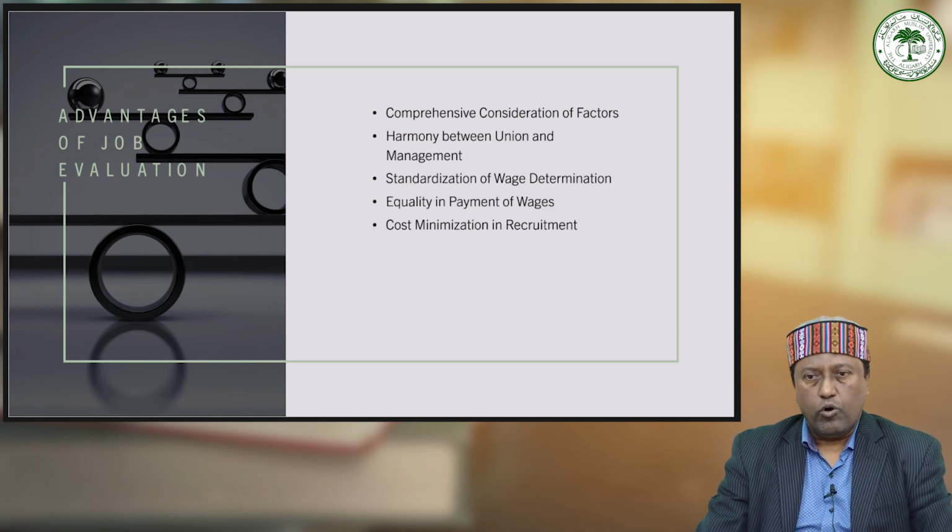Once the key job elements or factors have been identified, they are used as criteria for comparing one job with another. Jobs are evaluated based on how they measure up against each criterion, considering factors such as complexity, scope, and impact on organizational objectives. Various methods such as ranking, classification, point factor, or factor comparison methods may be used to facilitate this comparison. Then, determination of relative job value.